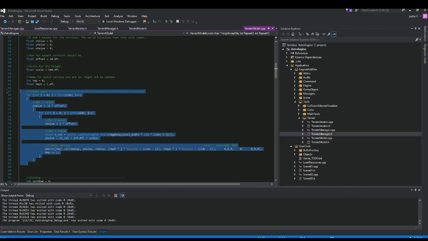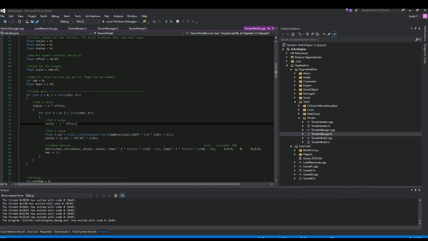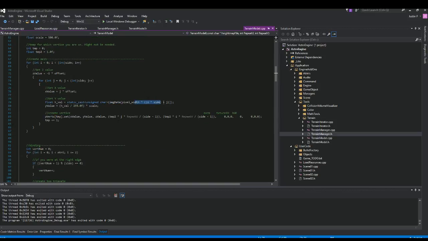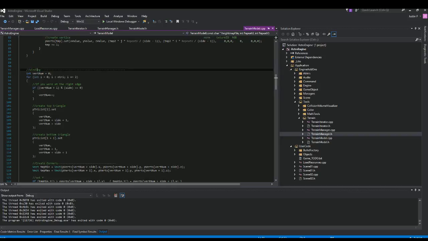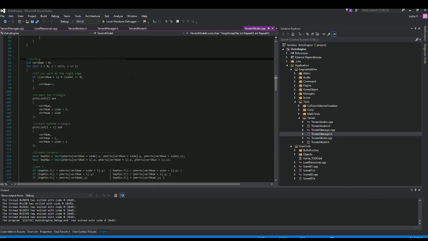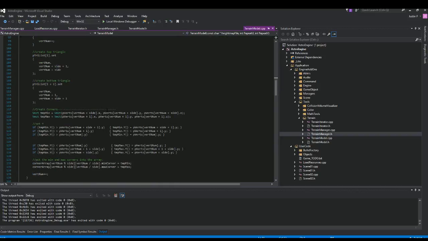This is creating the mesh in this section here. The X and Z values are set, and the Y value is dependent on the image at a certain location. And then it creates the vertices. And then of course there's the winding section here, which basically winds the triangles within the terrain.